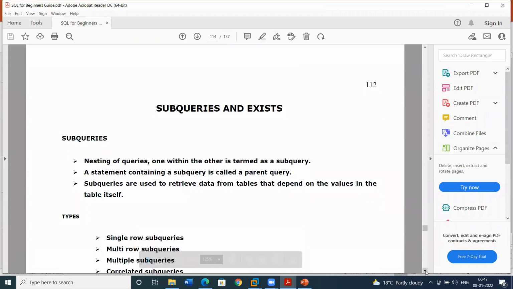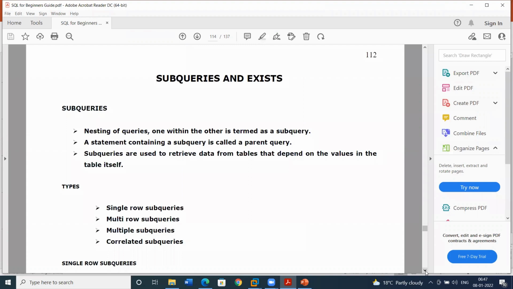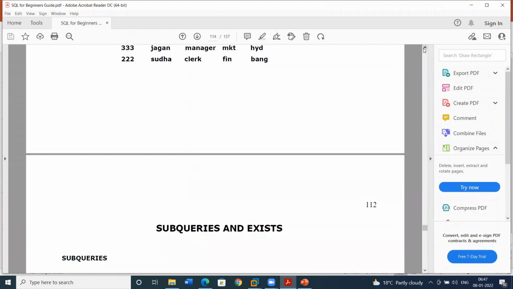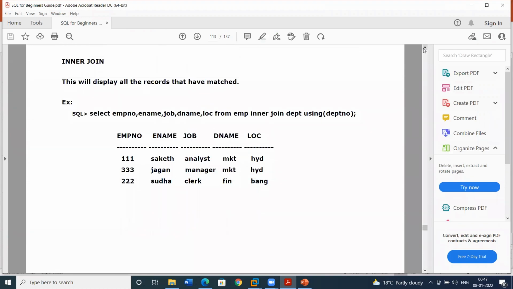Okay. Subqueries and exists functions we will discuss in the next class. With this, the join concepts are completed, and in DataStage we'll be covering these join concepts. We have the join stage, lookup stage, and merge stage to combine data with a dissimilar structure. For a similar structure, we have the funnel stage.